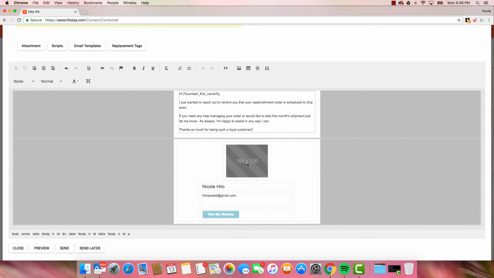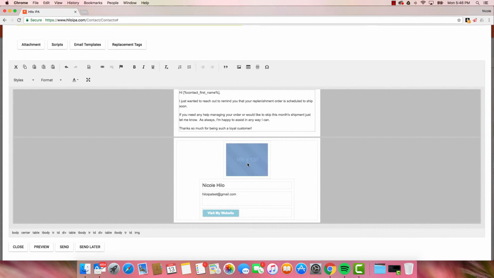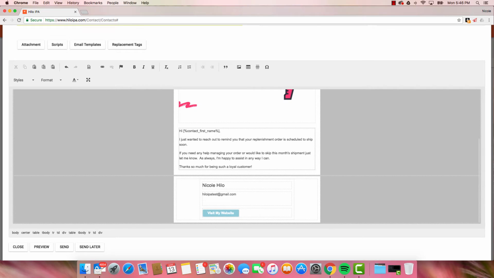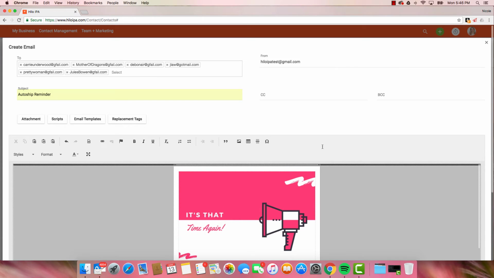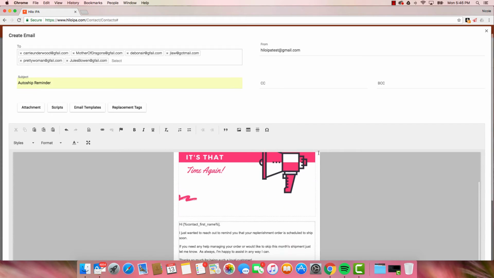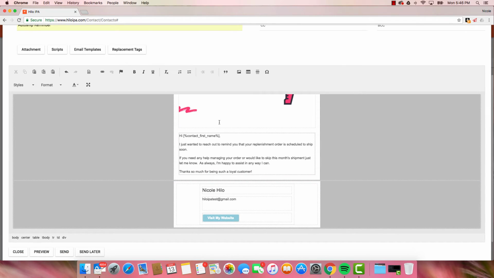Here, I would go back to the template section and I would add my photo. You can do it from here, but it'll be much easier to do it by going back to the template in the email template section of the team and marketing section and adding the photo in there, or we can delete it and just get rid of it there. That's what I'm going to do for this one. They don't need to see my face. Anyway, so that's the end of this.